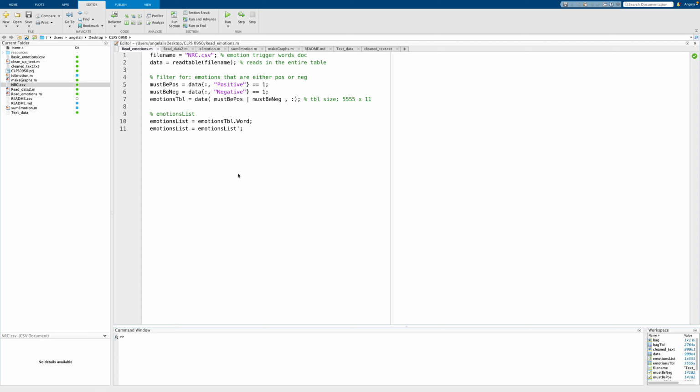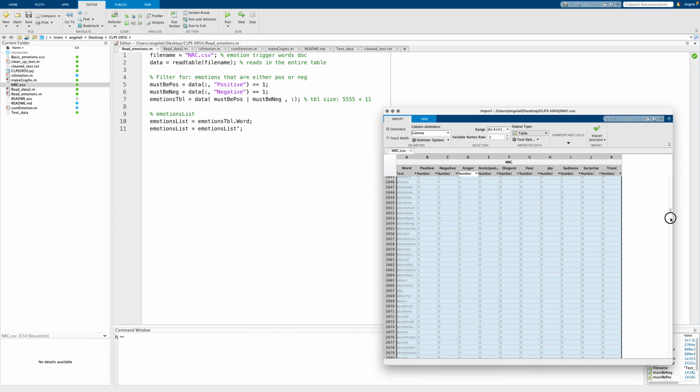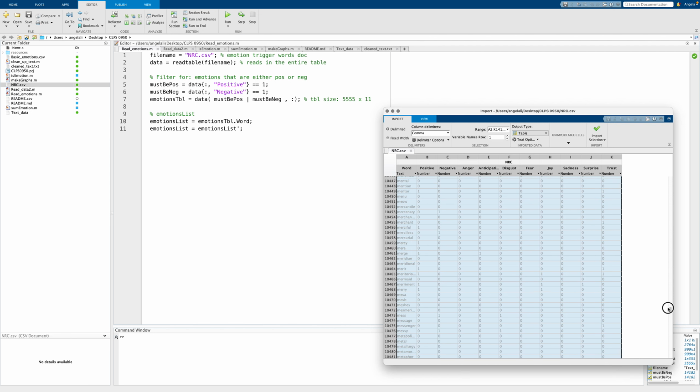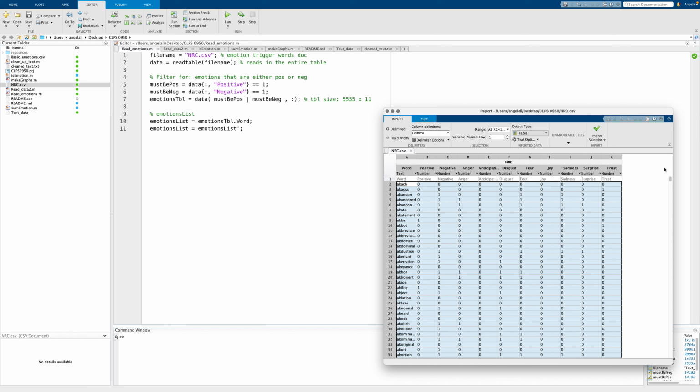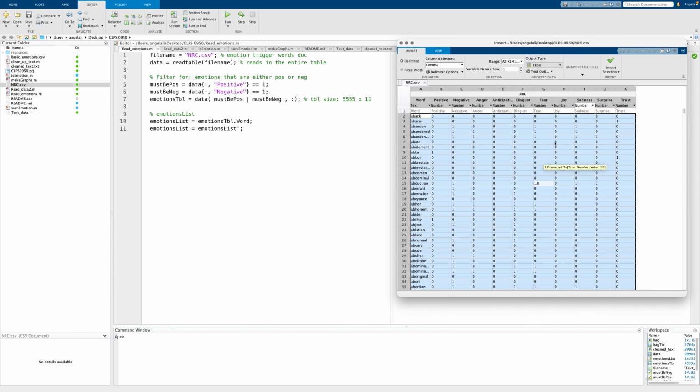This is our text analysis project, and I'll do a quick demo of how this works. The point of our project is to take all of the emotional words in a text and figure out how many emotional words are in it, and thus figure out what the general sentiment of the text is. Our final product is going to be a graph as well as a word cloud, which you will soon see. But this is the original document.